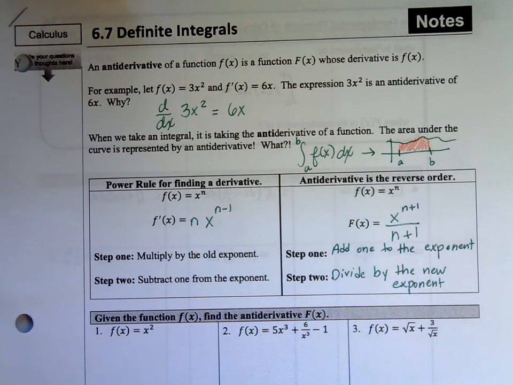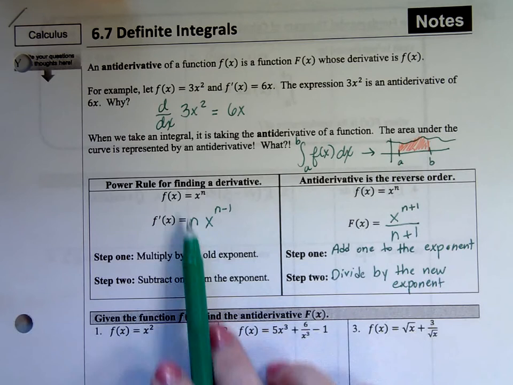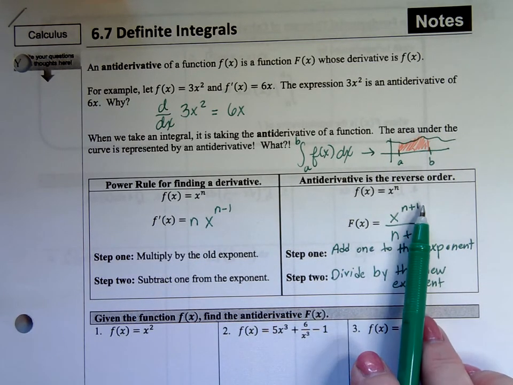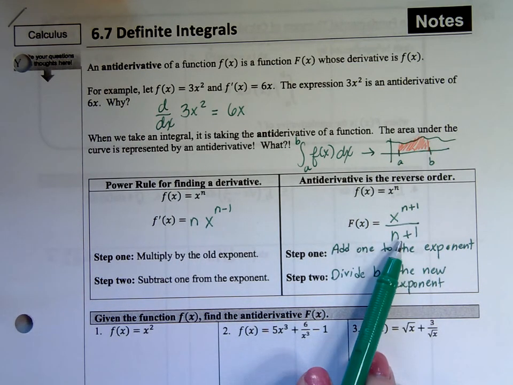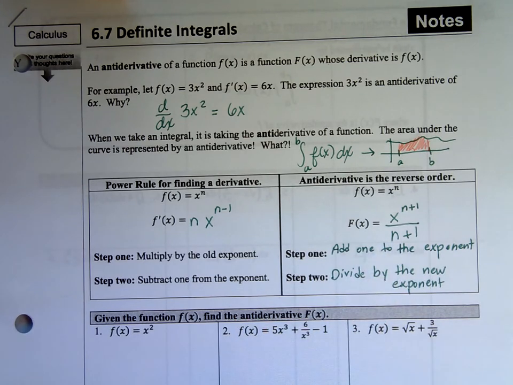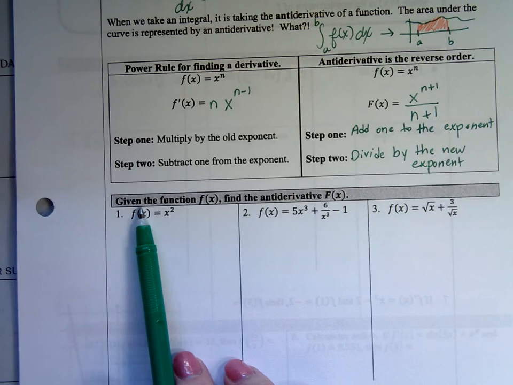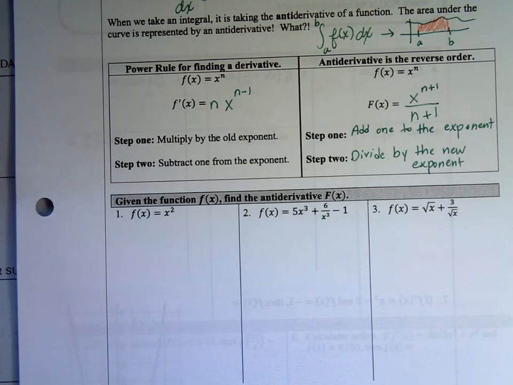And what you're doing when you do that is finding the antiderivative, finding capital F of x. So you can find derivatives going down a power, and now you're going to be able to find antiderivatives going up a power. So instead of multiplying by the power, you're dividing by the power. They kind of inverse each other. Okay, so let's try some examples. First one they have here is a nice easy one. Given the function f of x equals x squared, find the antiderivative, find capital F of x.